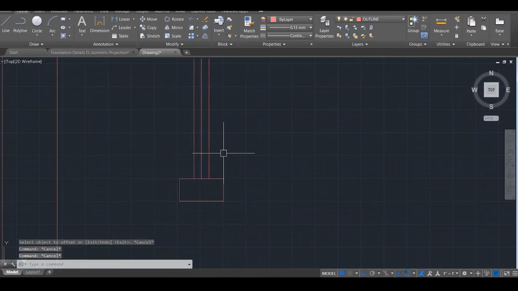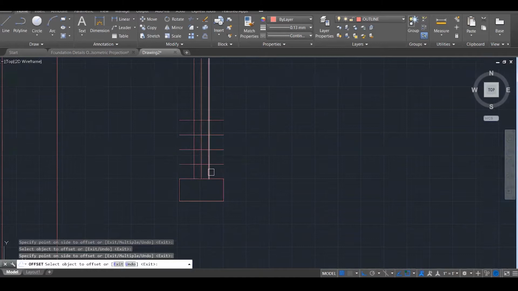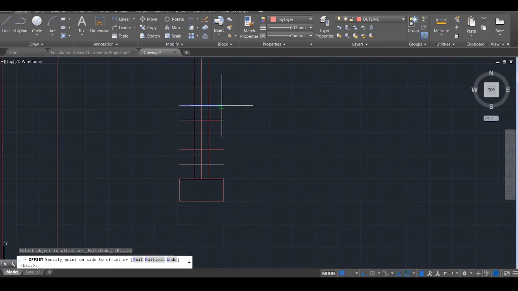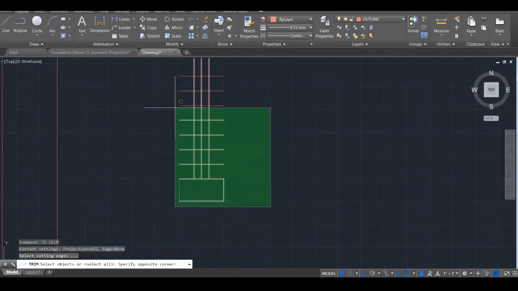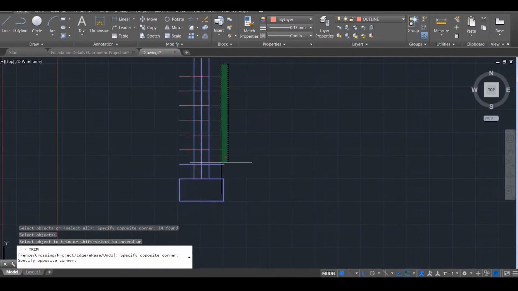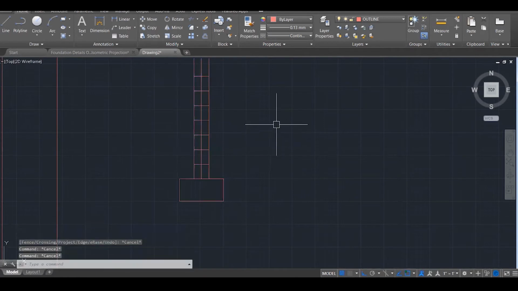Okay, good. Now we're going to offset 200 up because the height of these blocks is 200. So let's offset 200 up, starting from here. And we can always trim at the end. So I want about 7 blocks: 1, 2, 3, 4, 5, 6, 7. I think that's a good number. So now I'm going to trim what we have here. Okay, so my blocks are in.